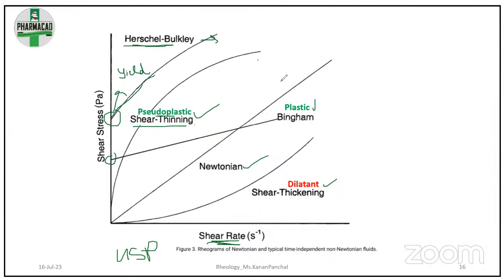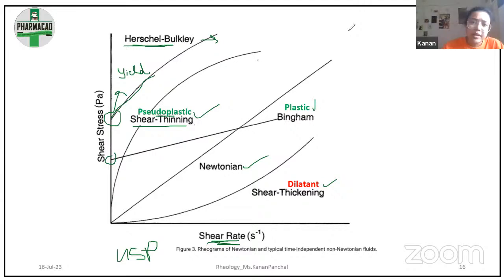Ma'am, can you explain this one again, the Herschel-Bulkley? Herschel-Bulkley में मैंने यही बोला है कि it's like a combination of your plastic system and your shear thinning system. Like your plastic system का भी yield point होता है, Herschel-Bulkley का भी yield point होता है. मतलब only after a certain stress, only after that threshold will it start to flow. And once it starts to flow, how will it behave? It will behave like a pseudoplastic system. Okay, look at the curve. It's parallel to your pseudoplastic system. Plastic में कैसा? After the yield point, it will behave like a Newtonian system. Herschel-Bulkley में after a yield point, it will behave like a pseudoplastic system. Got it, Madhura? Yes, ma'am.